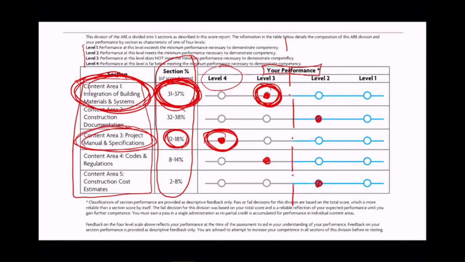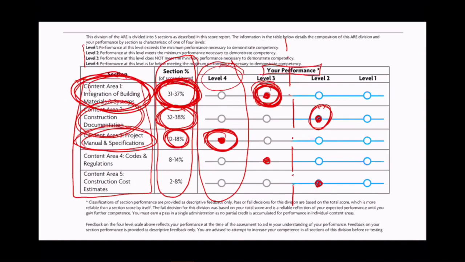Now, they're useful in that if you got all level 4s, we need to have a talk, you need to give me a call. If you got something that looks like this one, you may think you did really poorly, but actually you really didn't. On the 2 big ones that represent about 3/4 of the exam, content area 1 and content area 2, you got a level 2, which is minimally passing, and you got a level 3, which may be 1 point, maybe 1 question below minimally passing. So you may have actually done quite well on this test.